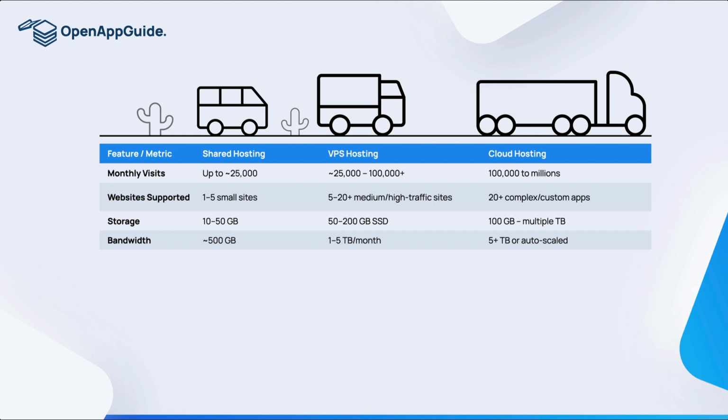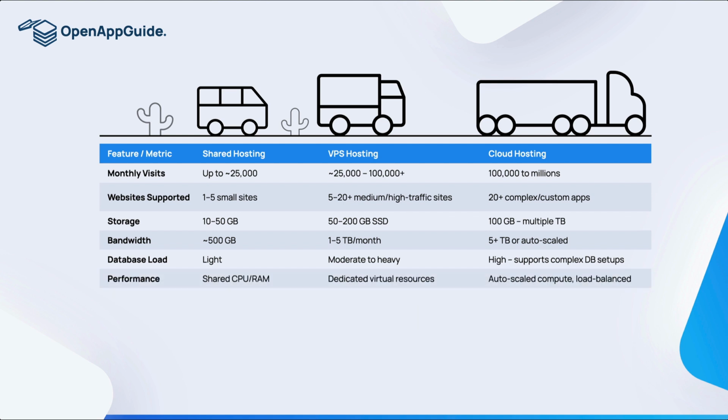Now, nearly every website application is going to be using a database. So the database load is a consideration when picking your hosting plan, or the amount of information you have in your database. So for shared hosting, you're looking for light load on your database. VPS hosting, moderate to heavy. Cloud hosting, high, and supports complex database setups.